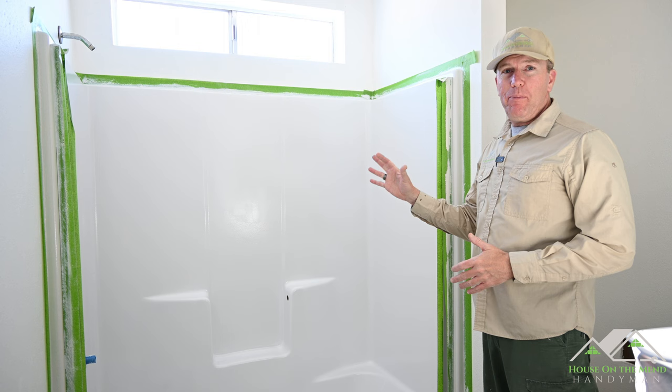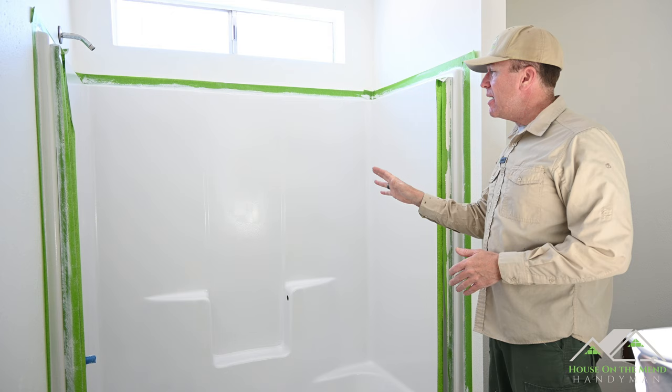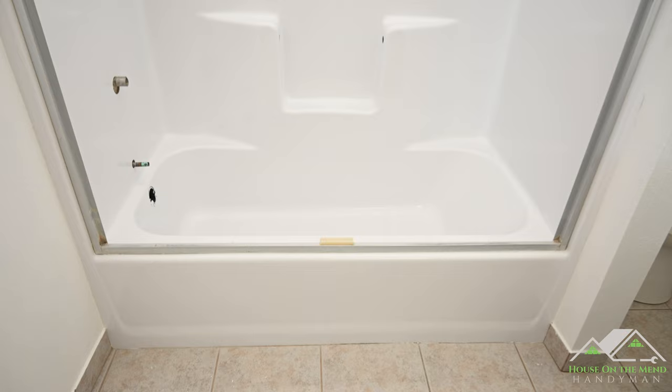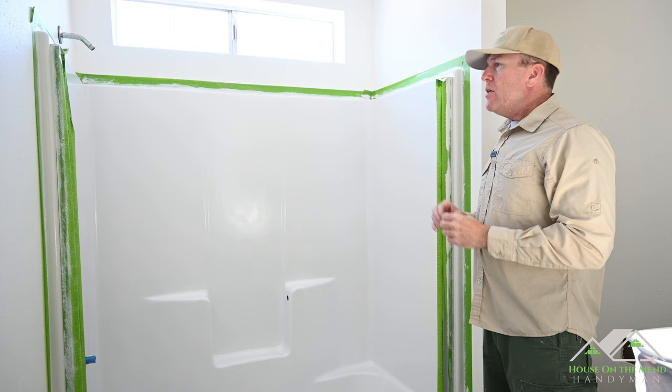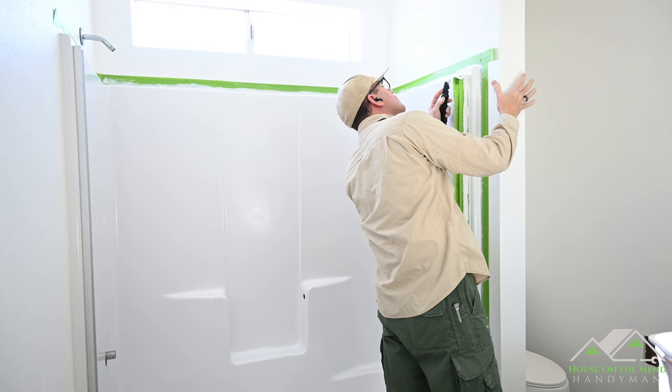Well, between the fumes and all of the prep work, this was quite an arduous task to refinish both the shower surround and this tub surround, but the outcome was beyond my expectations. This finish is beautiful and glass smooth. Now, there is a bit of texture that I can see with the eye, but it is very pleasing to me. I don't mind it. It doesn't look like some raw texture that you would get on a wall with a big nap brush. It looks really good.